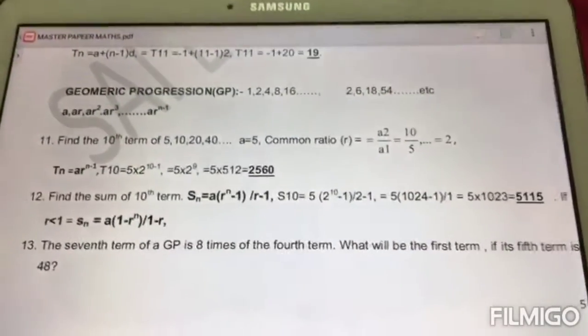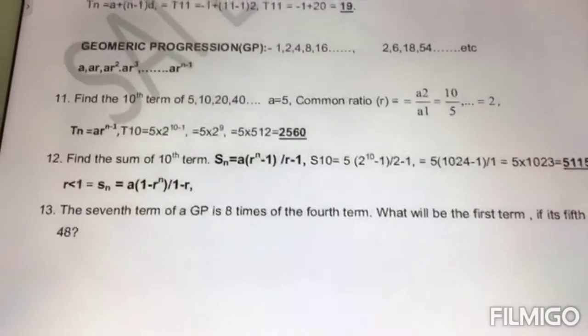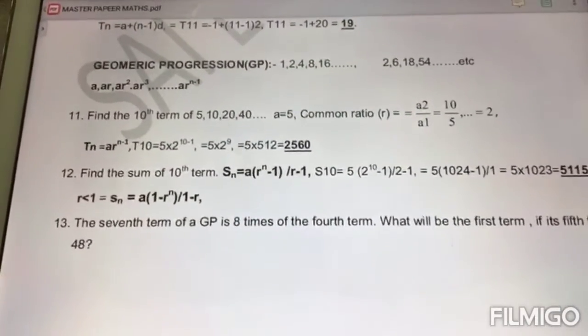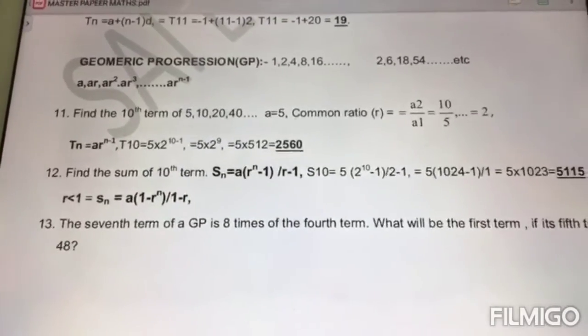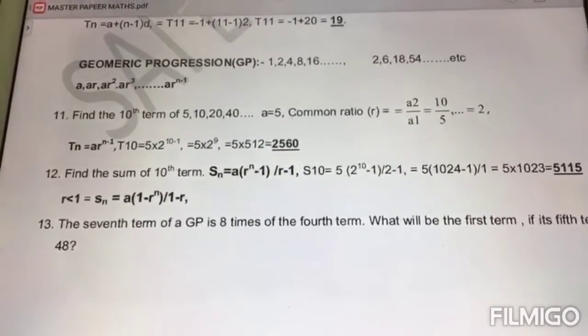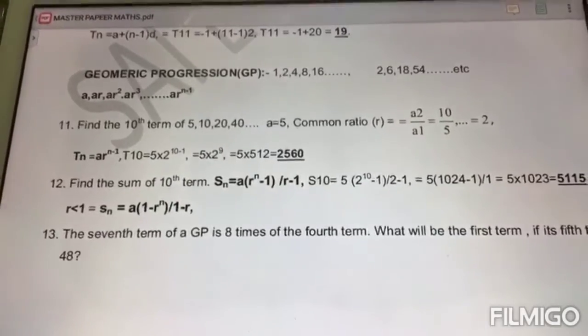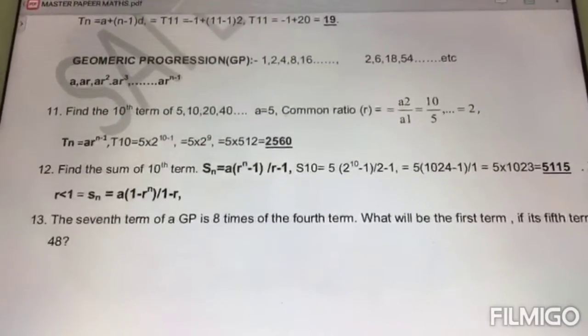Hope you guys are practicing and hope you are following what we did in our previous lecture on arithmetic progression. So today we're going to start part 2 of the lecture. It's going to be geometric and harmonic progressions.